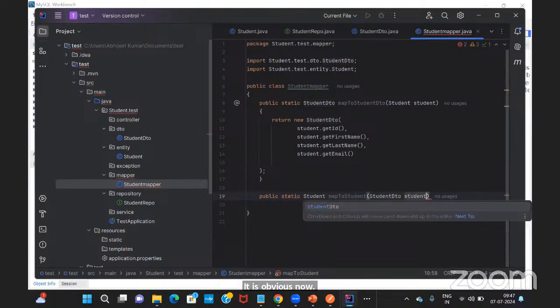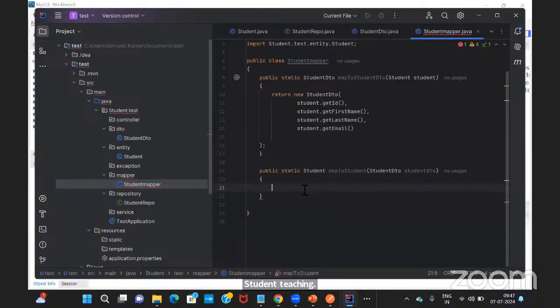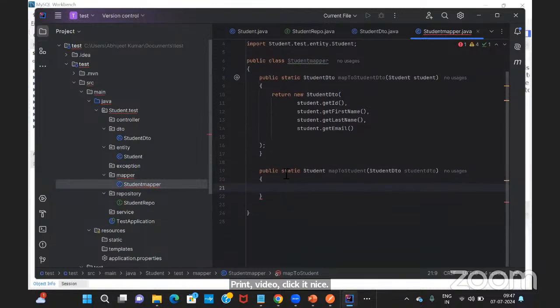So I'm going to pass here student DTO. Okay, nice. Where am I getting my errors? Okay, understood. I have not given a return type. Now let me return student.